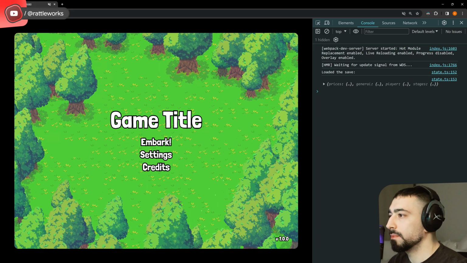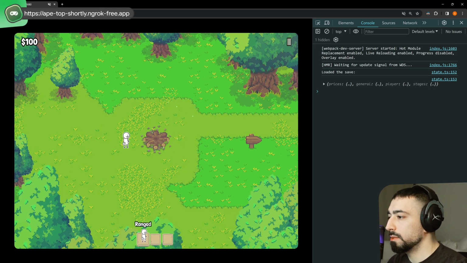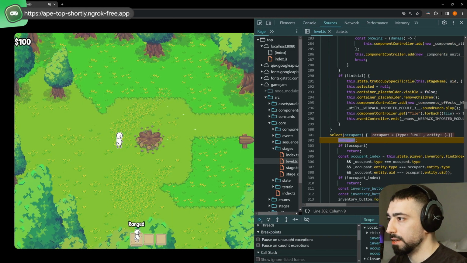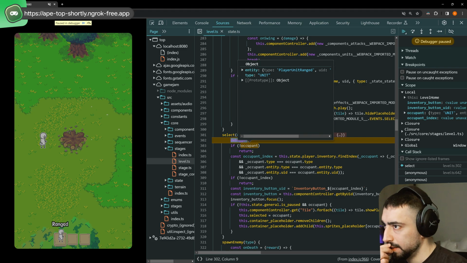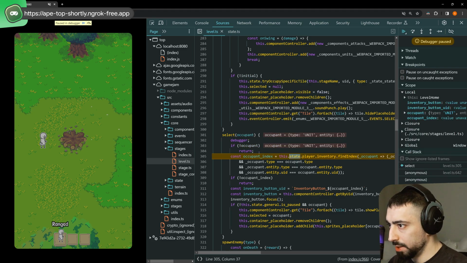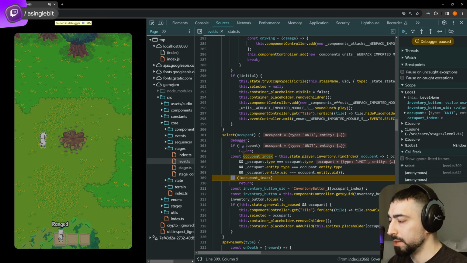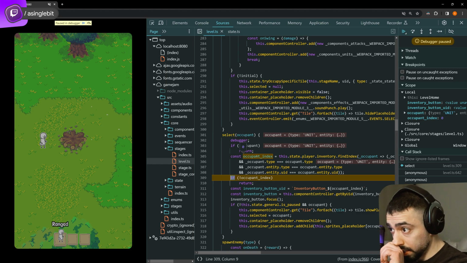Let's see. So we press here. Okay. So this guy is selected. We pass through here. The occupant index is 0, which is correct.